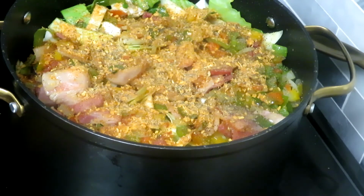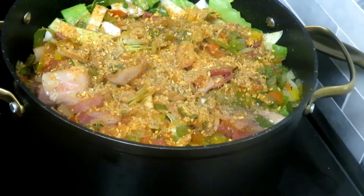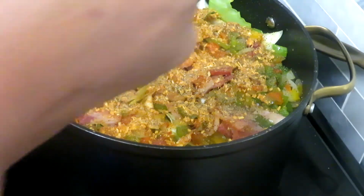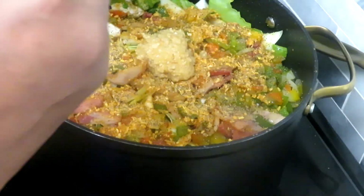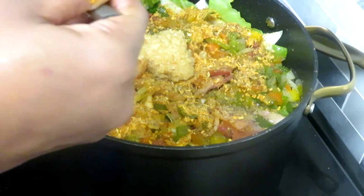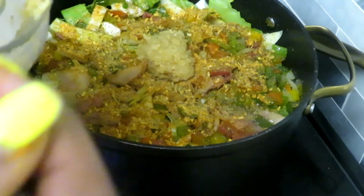I'm going to take one tablespoon of my minced garlic here. Put there, sit right there, and I want some of this juice. If I could get some of this juice or this minced garlic. See?